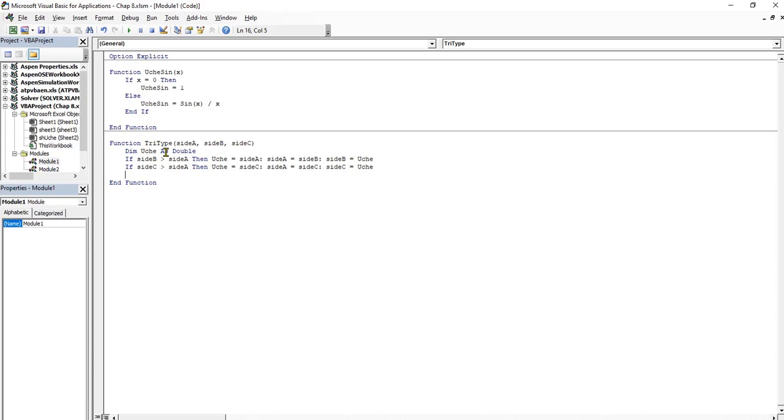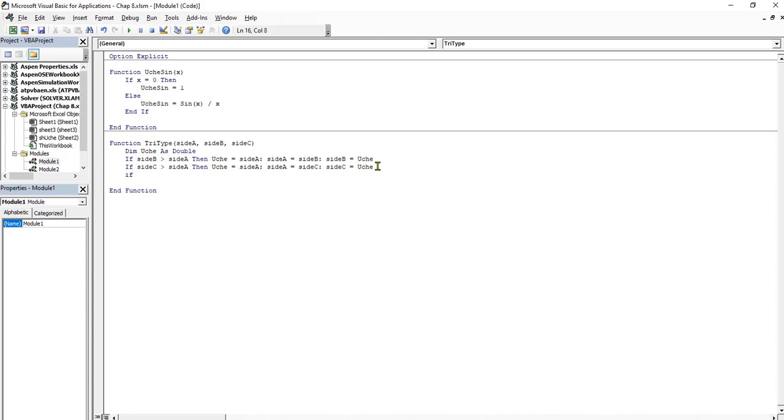The value of side A should be given to Uche, then the value of side C will be assigned to side A, and the value of Uche will be assigned to side C. So meaning we have interchanged it now, meaning that the highest value now is side A.